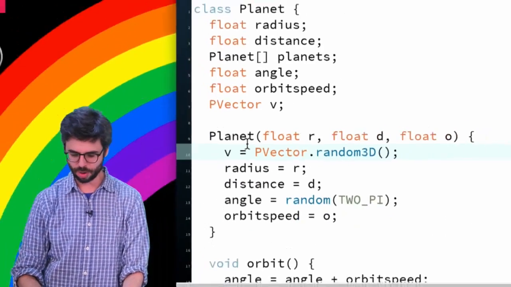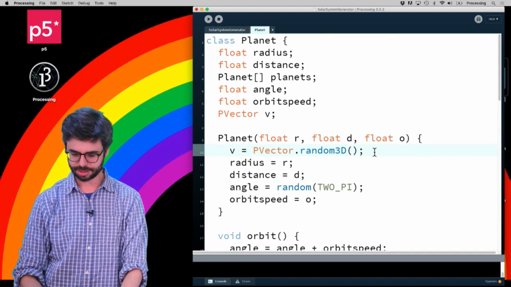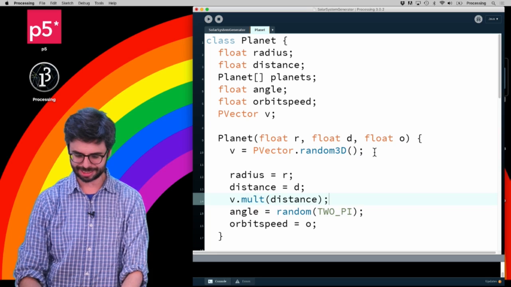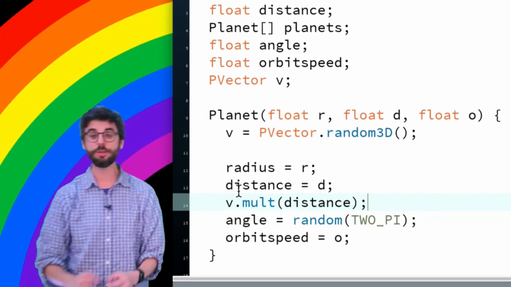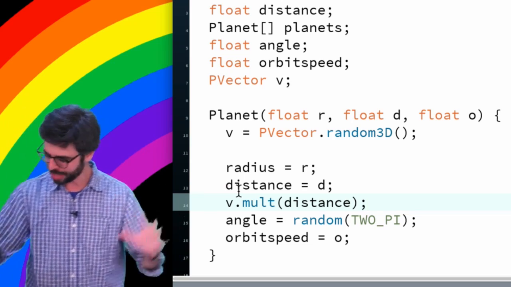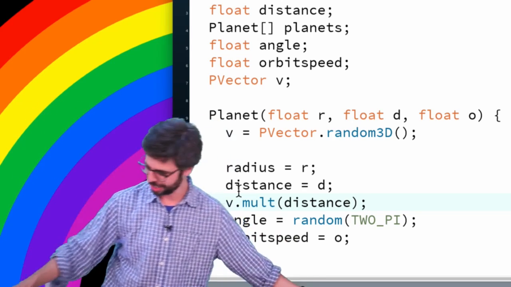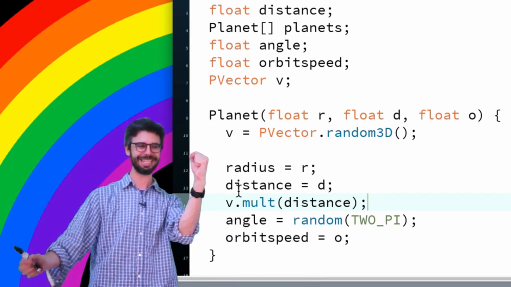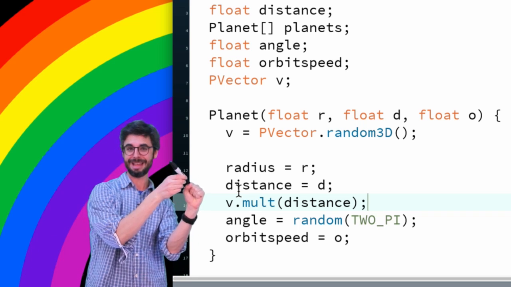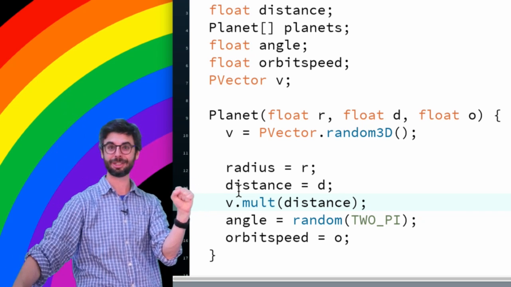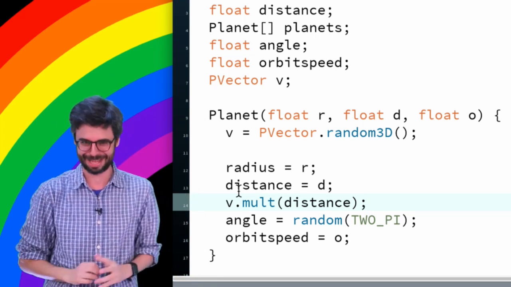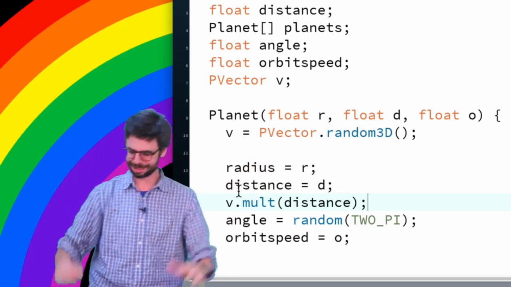And so then what I want to do is multiply that vector by distance. So in other words, I want to scale it by the distance that it should be. So again, if only I had good spherical things here. My fist will be a planet. Then I make a unit vector of length 1 pointing out. And then I want to scale it by some distance that it should be. And now I have another planet out here. Visual aid. Boy, this is quite pathetic. I need props. Somebody send me some props.